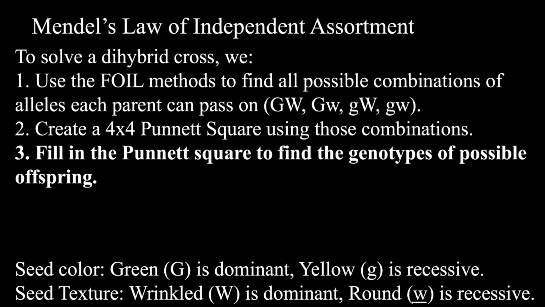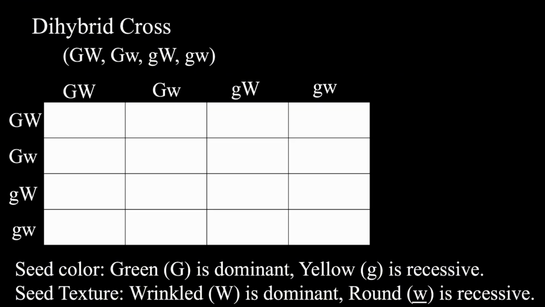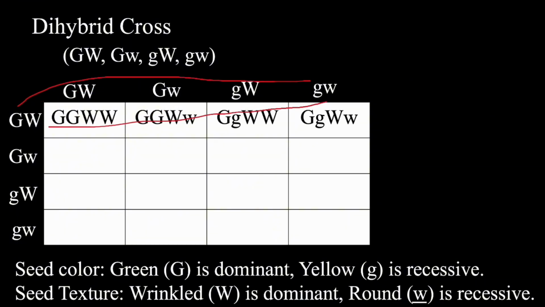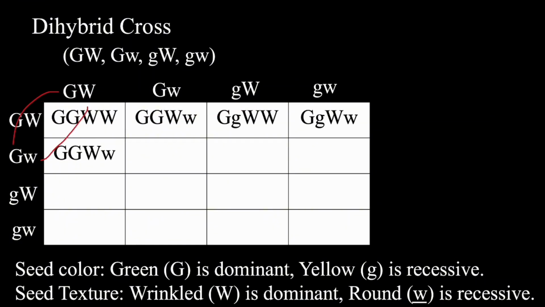Next step is to fill in the Punnett square to find the genotypes of all possible offspring. We now fill in each box of the genotype from combining one allele from each parent. Slide and drop each allele. Dominancy matters as the dominant letter will always go first within the new genotype. Keep the different alleles separated, all G's to the left and all W's to the right. In the second top position, you slide and drop, paying attention to what letter is dominant. Third position, fourth position, and I'll model the fifth position. Continue adding alleles to the genotypes.